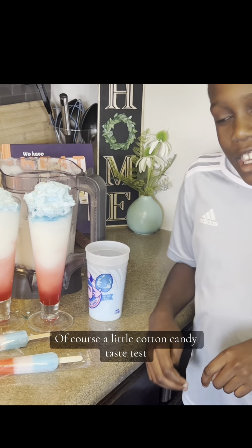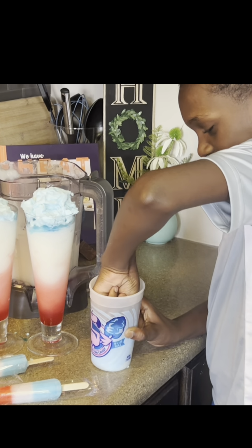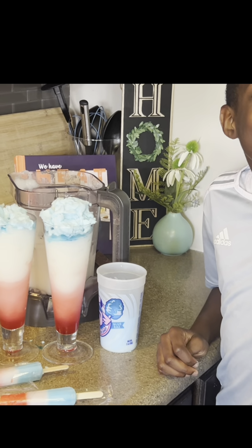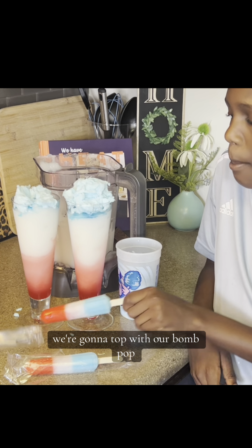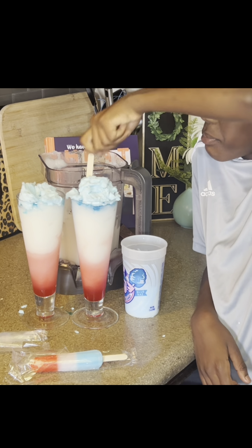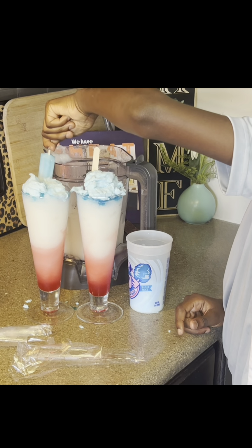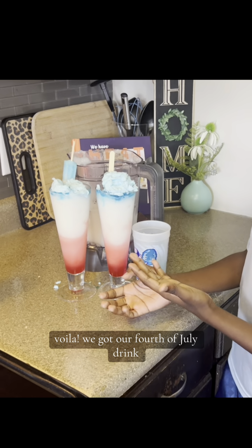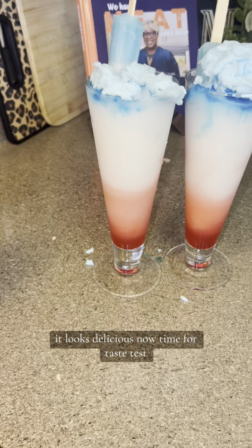First, a little cotton candy taste test. Greedy. Okay. Last but not least, we're gonna top with our bomb pop. Nice. Oh yeah. Voila, we got our 4th of July drink. It looks delicious. Now time for taste test.